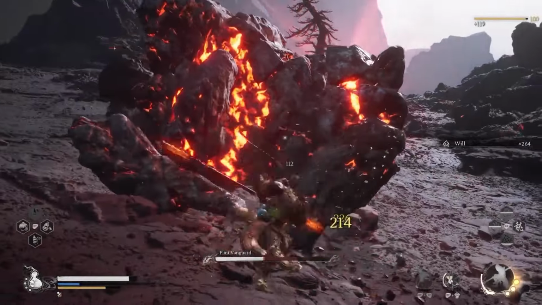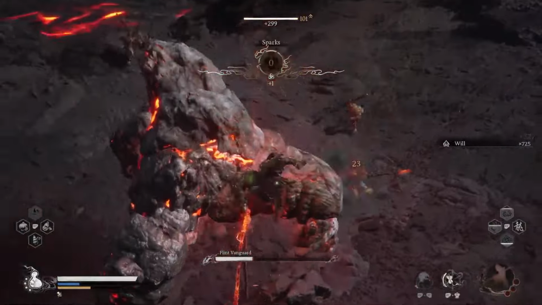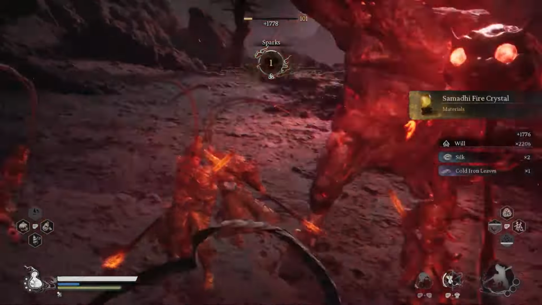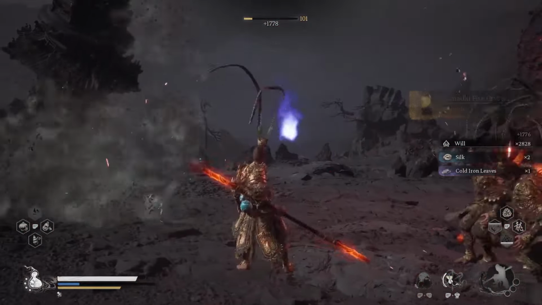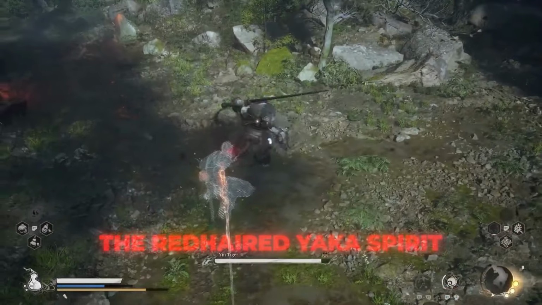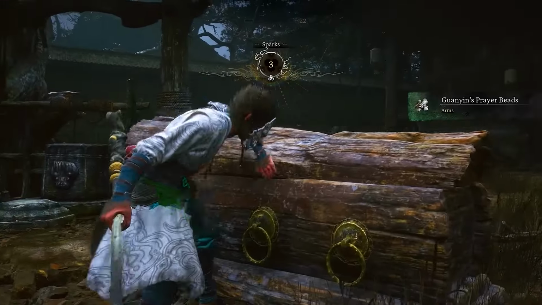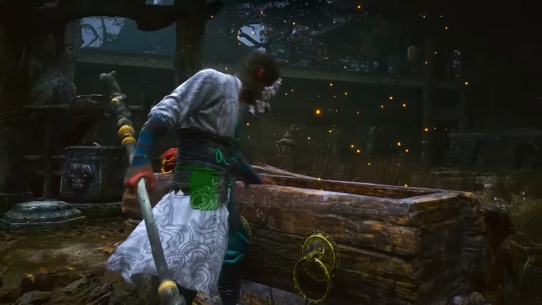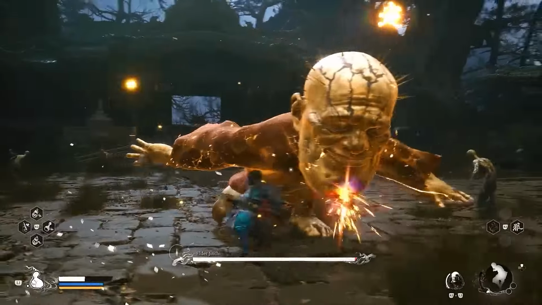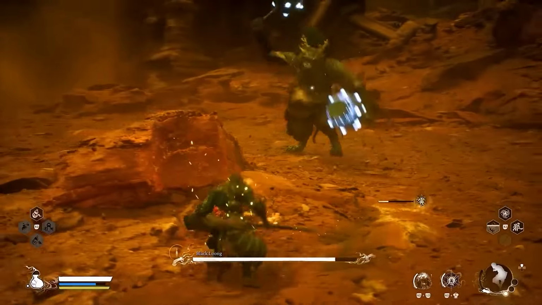Timing is everything here. Your damage buff drops off quickly after you stop moving, so you need to strike fast to maximize your output. Cloud Step is also crucial, allowing you to stay mobile and dodge incoming attacks while charging up your next devastating strike. The red-haired Yaka Spirit moderately increases your heavy attack damage, making it a perfect fit for this build. The Golden Armor set further boosts your power and increases chi recovery upon critical hits, ensuring that you can keep dishing out heavy damage without running out of steam.